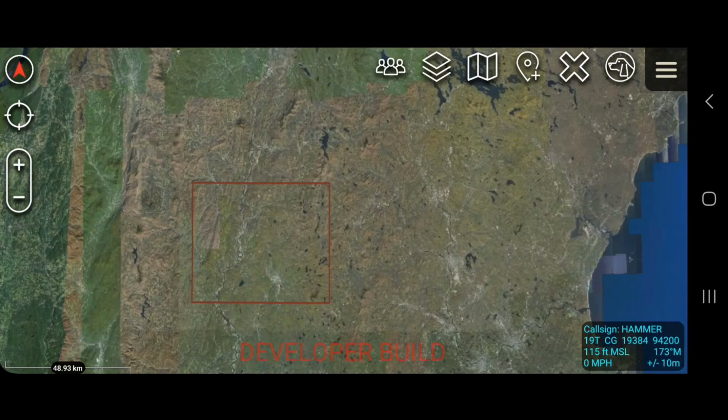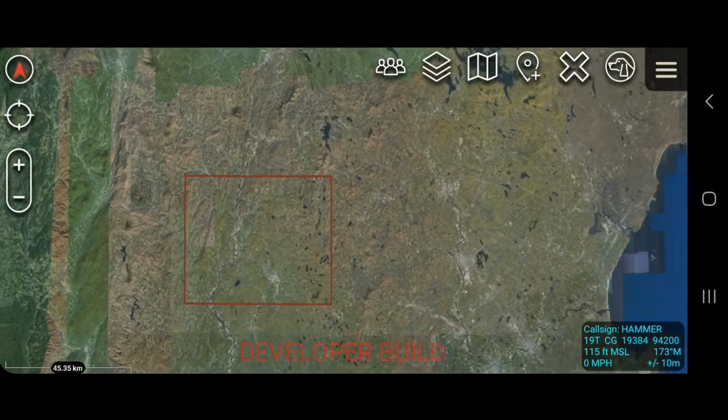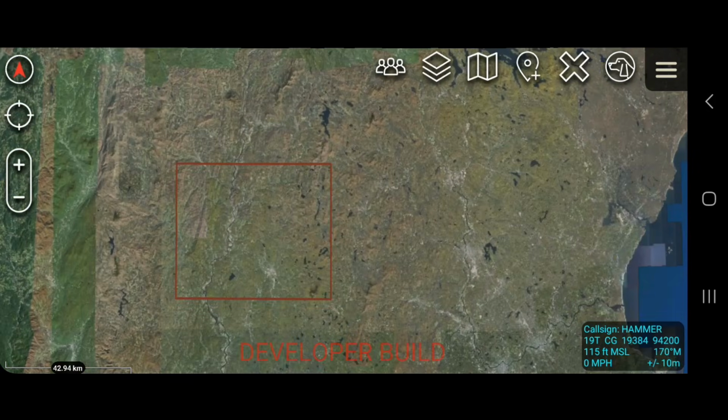So there are two different modes. The default mode is an end-user device mode where it's entirely offline and all of the algorithms are actually running on the device itself. And that's actually what I'm going to demonstrate today.